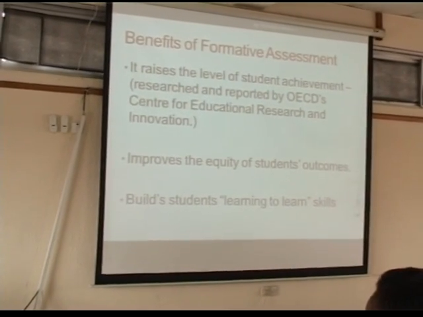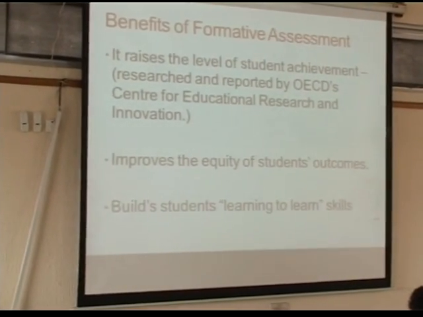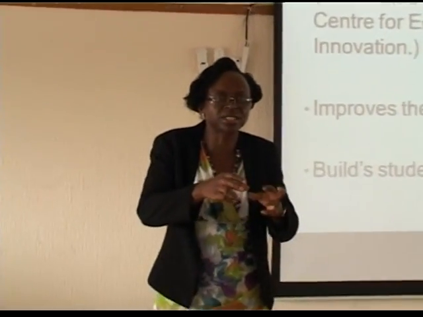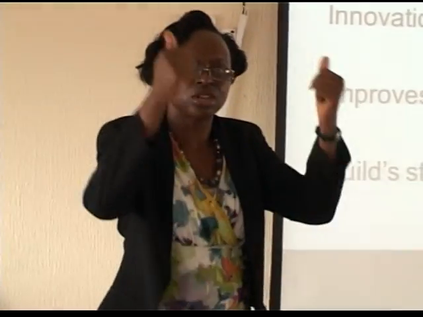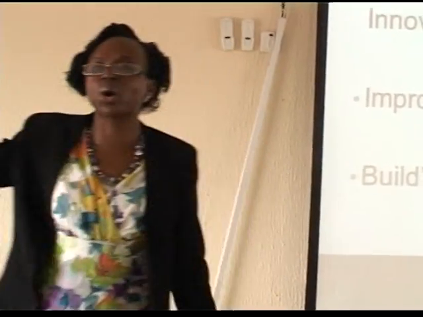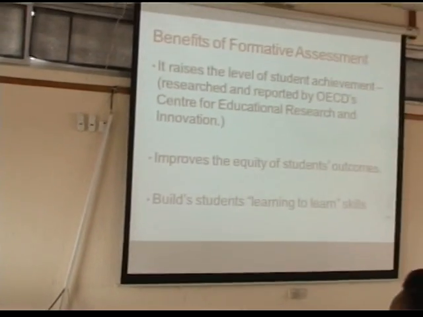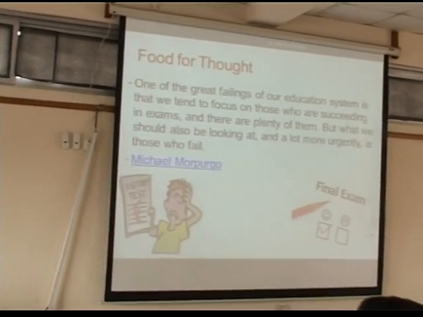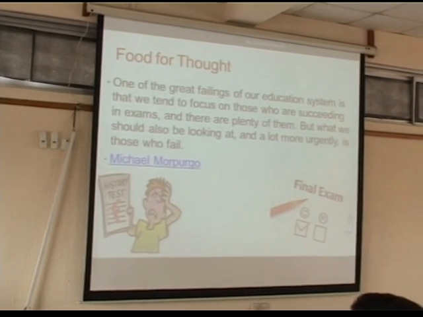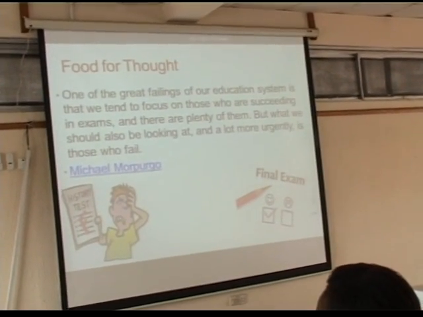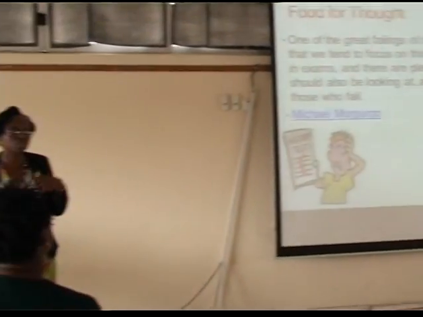It improves the equity of students' outcomes. You won't be able to say that child is a dull child anymore. Because you have adjusted your teaching style, it has helped the child to come up. So he is now equal to the grade A students, isn't it? It builds students' learning-to-learn skills. So these are the benefits of assessment for learning. Do we have any questions? I actually had some practical sessions, but I am told to round up. Any questions?